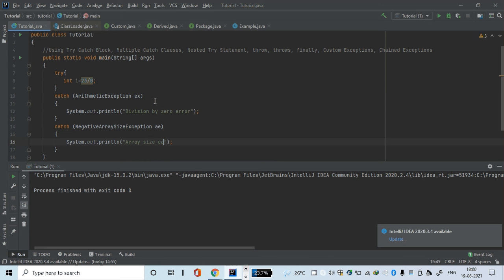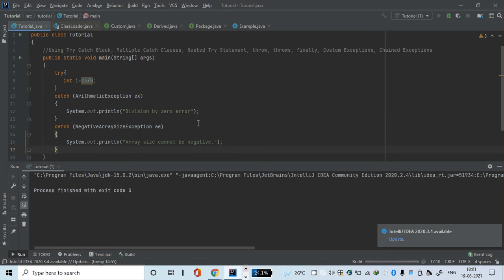Now first of all I'm just going to press the play button. So this is how we create multiple catch blocks. We have a single try block, then after that we have multiple catch blocks. The first catch block is here, and the second catch block is here. Now if I press the run button, it is going to show division by 0 error, because the very first line is not going to work.